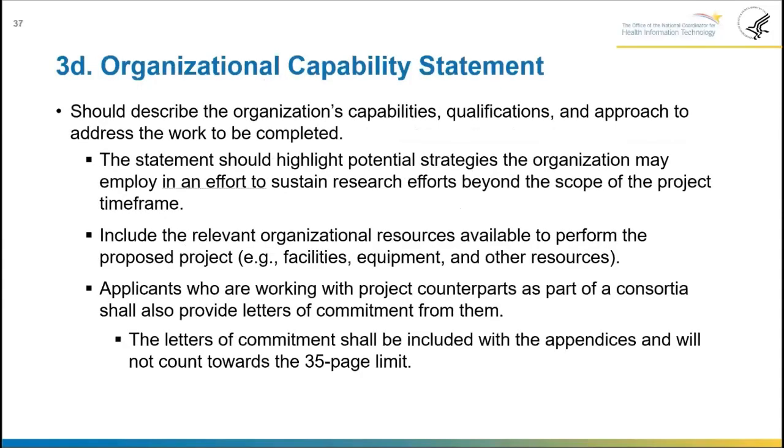The final section within Section 3 is the organizational capability statement. This section should describe the organization's capabilities, qualifications, and approach to address the work to be completed. The statement should highlight potential strategies the organization may employ in an effort to sustain research efforts beyond the scope of the project timeframe. Include the relevant organizational resources available to perform the proposed projects.